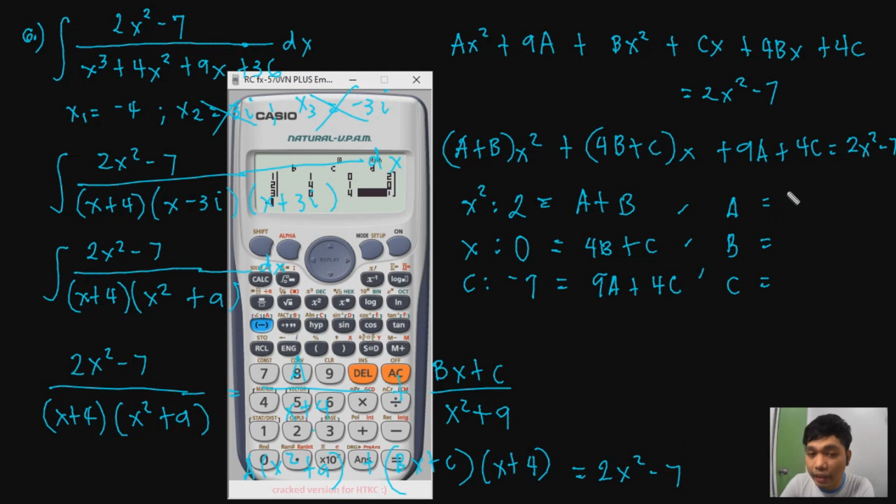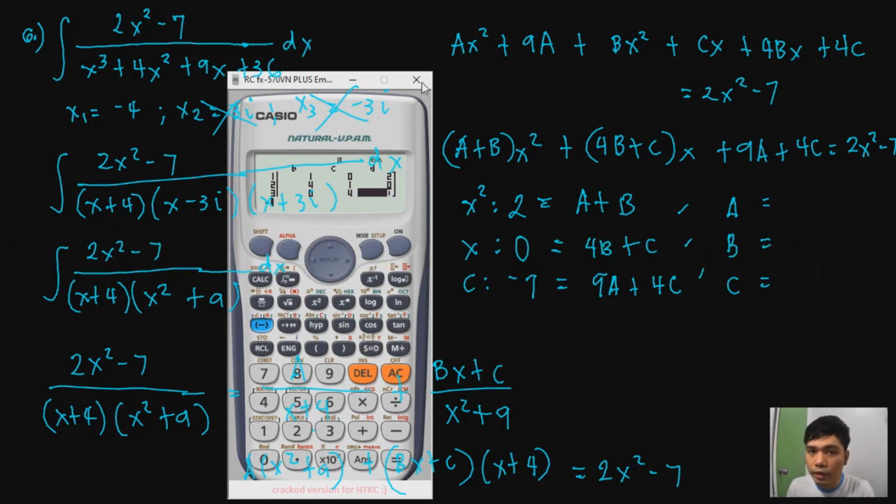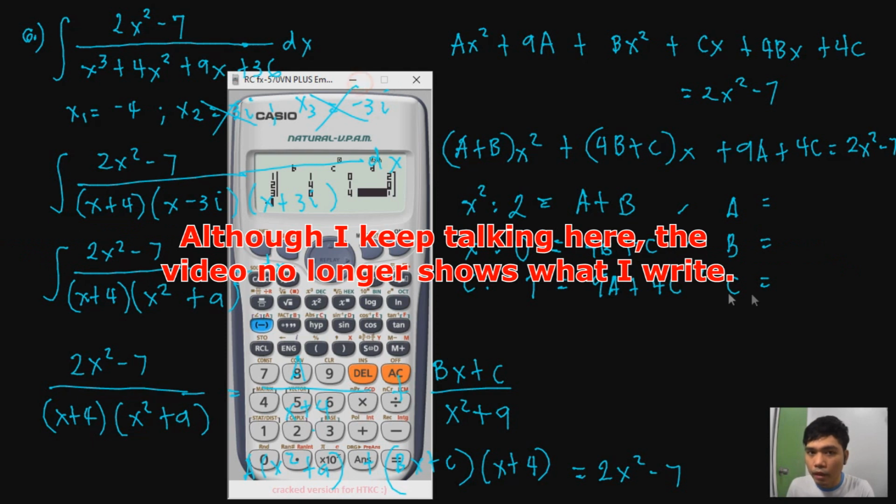So A is equal to 1. So then, the x is the A. Okay, and then when you press equal here, what comes out is the y, which is the B. So your B is also 1, right? So, 1. And then your C would be the Z, which is negative 4. Okay? So, negative 4. Let's close that for now.